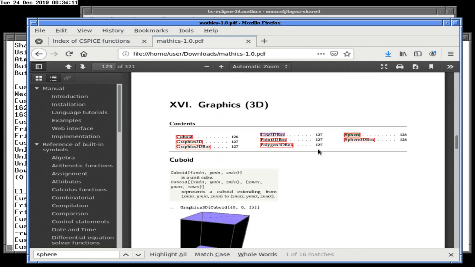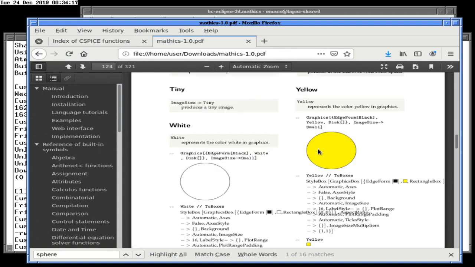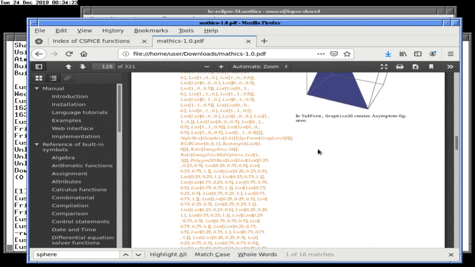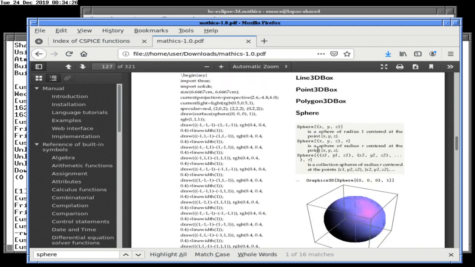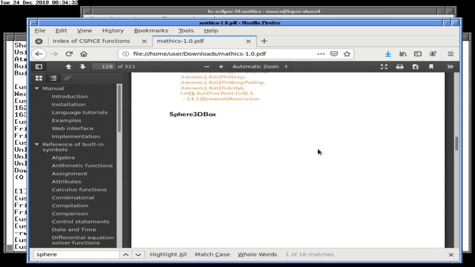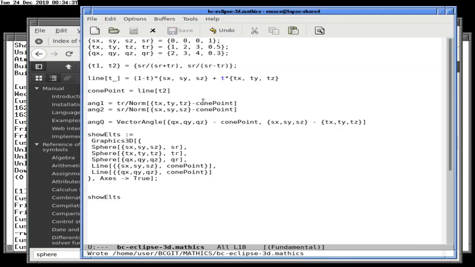So I guess we could draw squares from where we want to make up our little pseudo cone and then increase the number of edges in the square until we hit something that looks pretty much like a circle. But this looks really ugly, and I'm not sure that I want to deal with it. Graphics3D sphere. We don't even necessarily need the lines here. We just need the angular conal point, which would be the umbral point, which is... yeah, that's just weird.